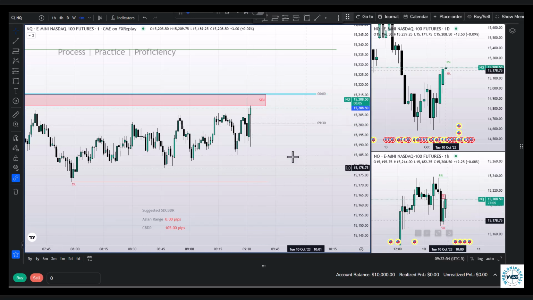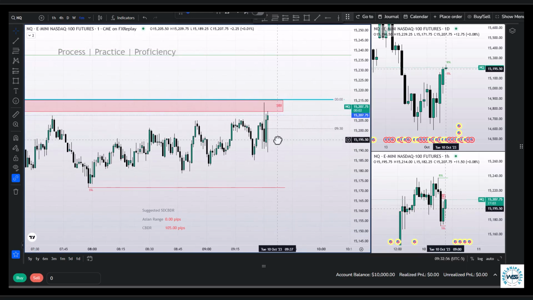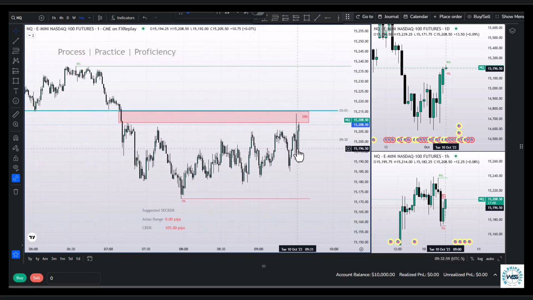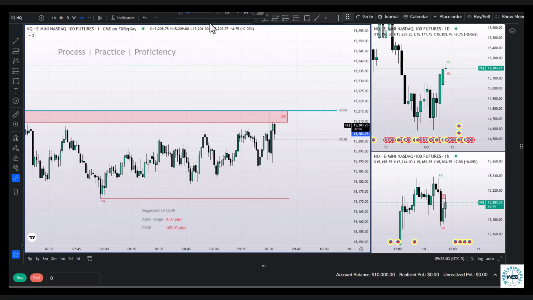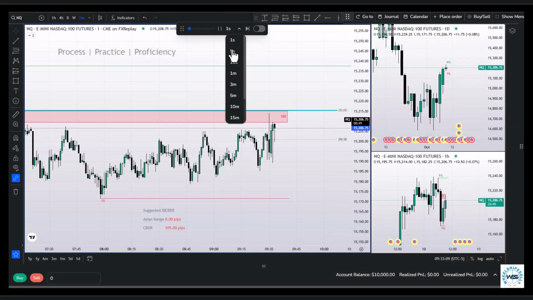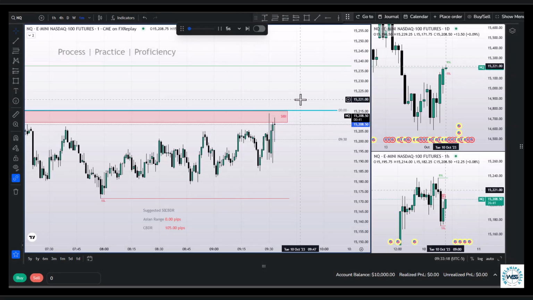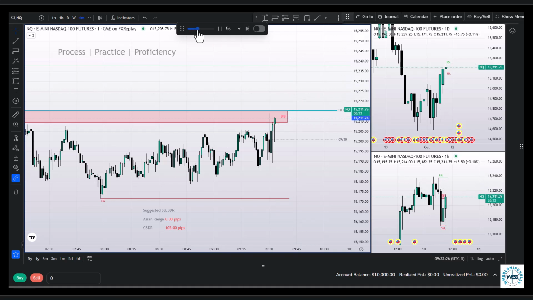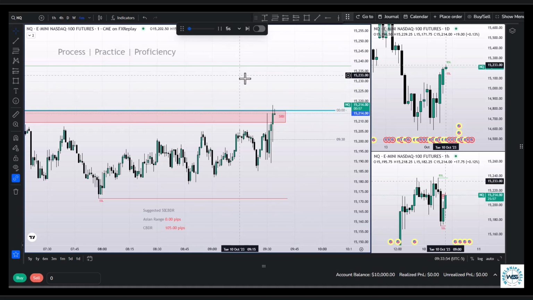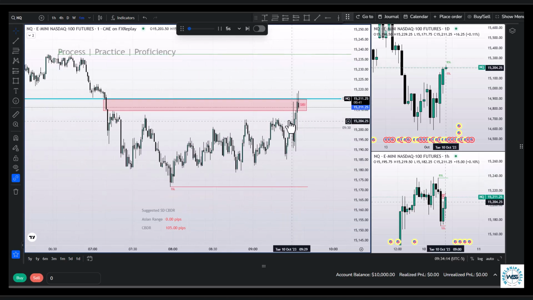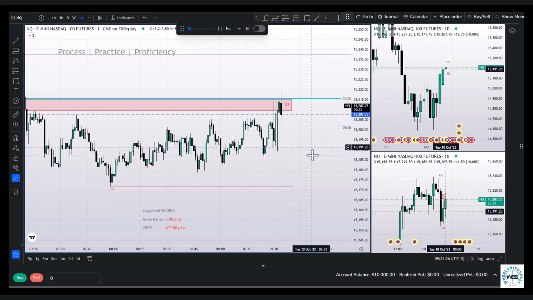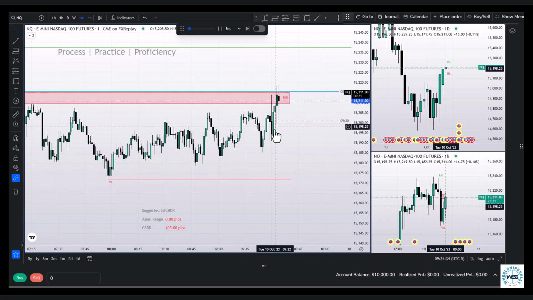It's tick by tick, which is really cool. What we can do is flip this up to 5 seconds. You can control this to see how fast you want it to play out. But I normally will not go higher than 5 seconds if I'm actually trading this session. So there's nothing here that I want to take.